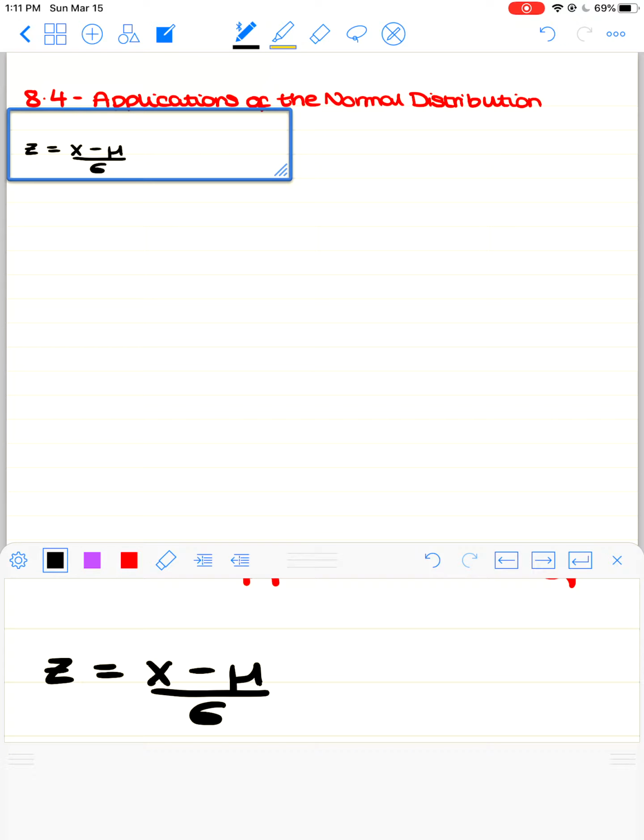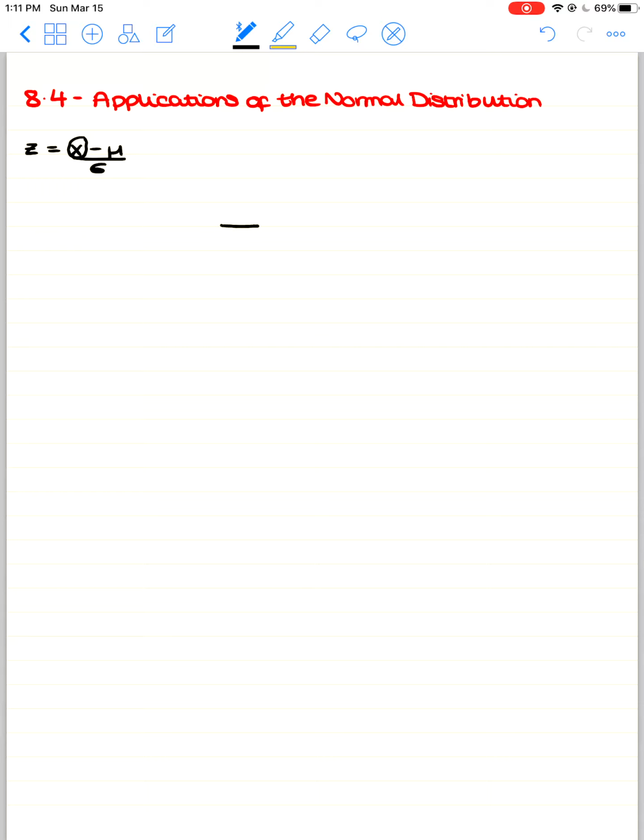where we took every element x that was in a normal distribution that did not have this mean of 0 and standard deviation of 1. So it was not necessarily that standard normal distribution. And we took every term x and we subtracted the mean from it. And what that did was it essentially gave us this normal distribution whereby it centered our mean back at 0. But our standard deviation at that point is still sigma.